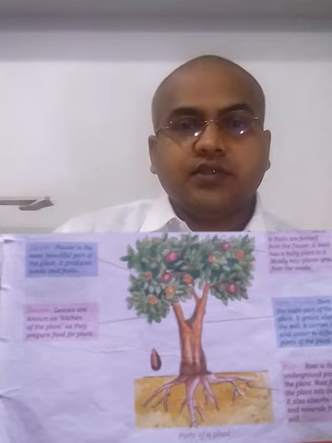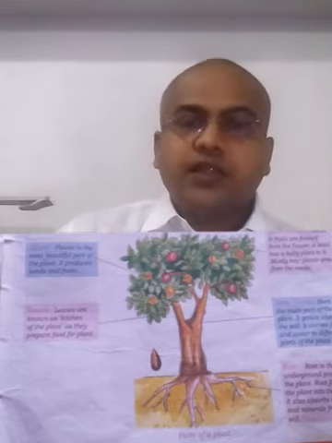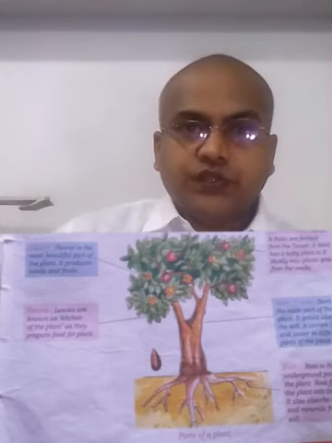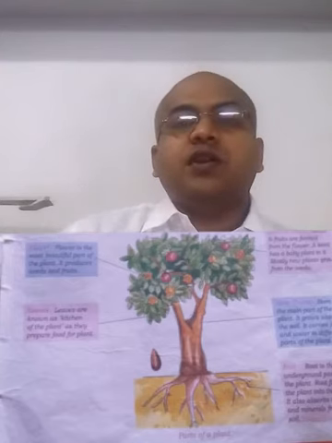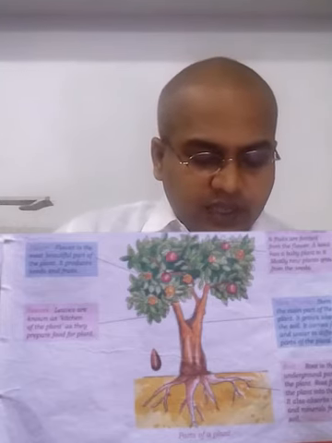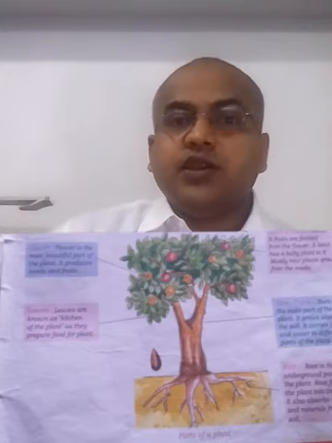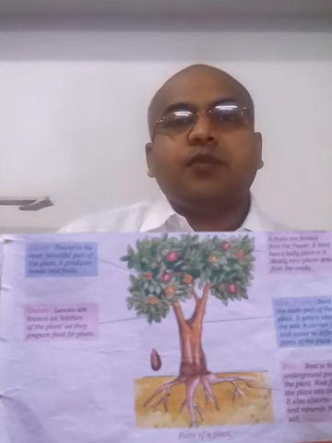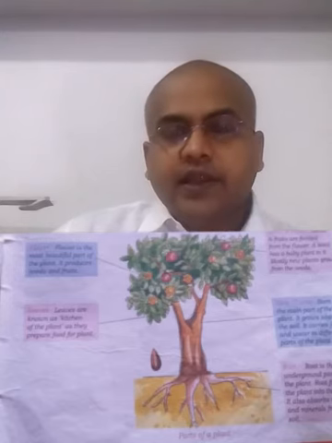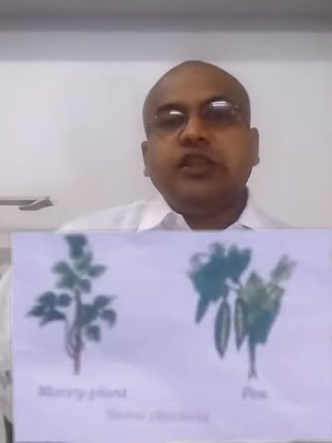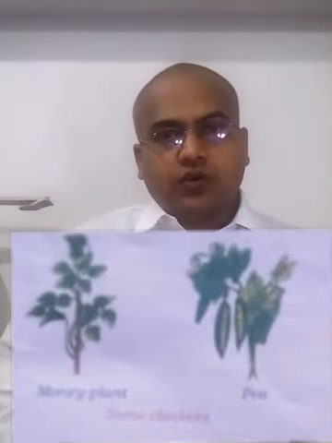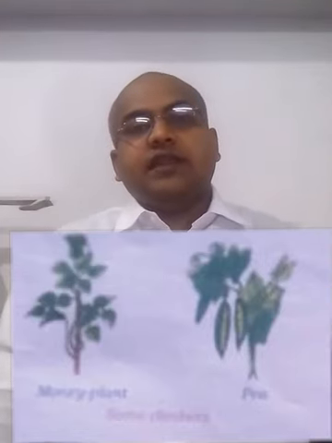Now let's talk about the next type of question: Fill in the Blanks with the help of the words given in the box. First question: big and strong plants are called — from Chapter 3 — trees. Next: weak and thin plants that cannot stand on their own are called — also from Chapter 3 — climbers. Next: dirty areas can make people — from Chapter 1 — sick. And the last question: living things need blank to grow — from Chapter 2 — living things need food to grow.